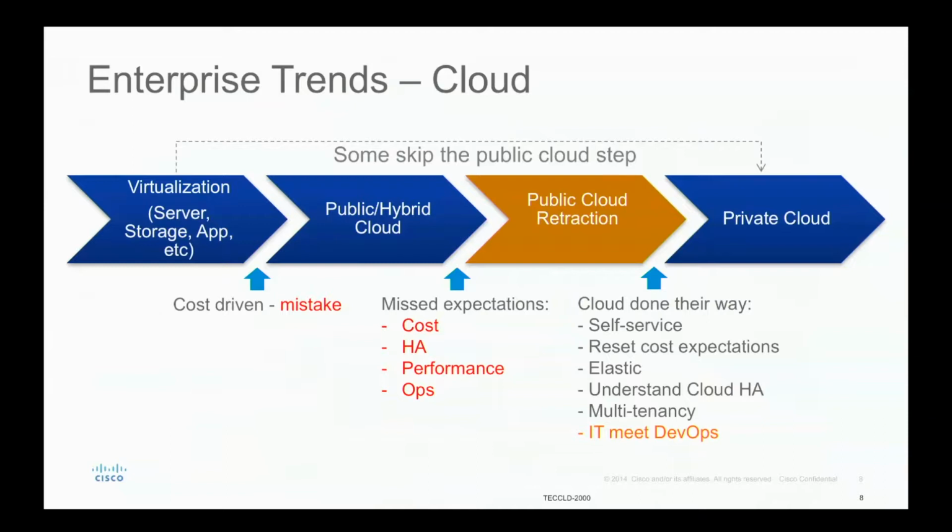So they thought it was going to save us a lot of money, but because of the extra overhead of administrating it, it didn't work out so well. Okay? So the next iteration is they went to a public hybrid option. I'm going to run some things in the enterprise, some things out on the web. Amazon Web Services, that's where they really started coming around. So we didn't see the cost savings there that we thought we'd get, high availability.